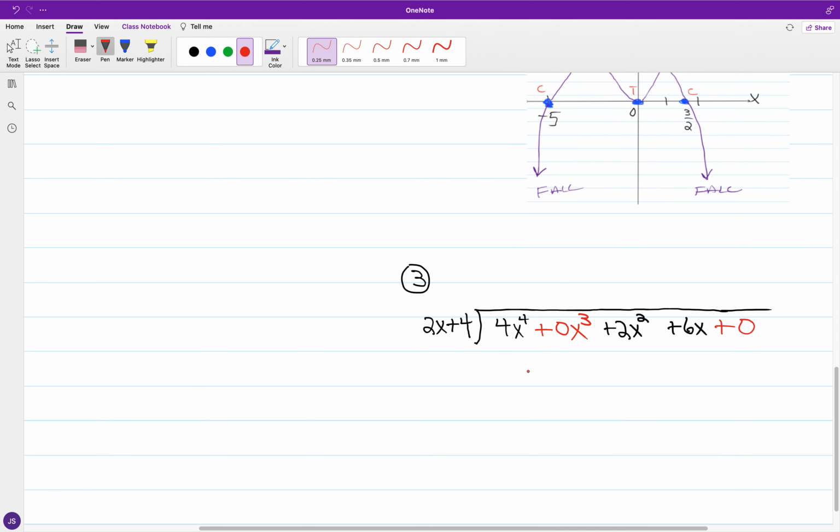And so for initiating the long division, we take the leading term from the divisor, 2x, into the leading term of the dividend, 4x to the fourth. 2x into 4x to the fourth: 2 into 4 is 2, and x into x to the fourth is going to be x cubed. Looking at distributing 2x cubed over the divisor, we're going to have 4x to the fourth and 2x cubed times 4, so that is going to be 8x cubed.